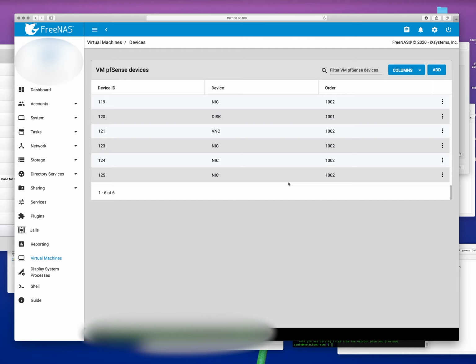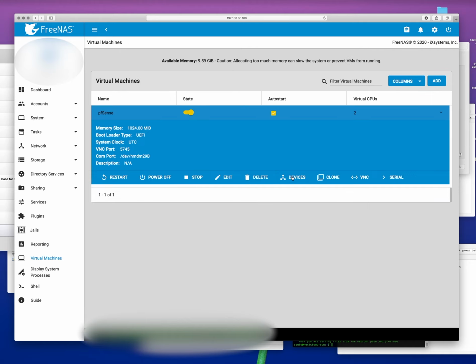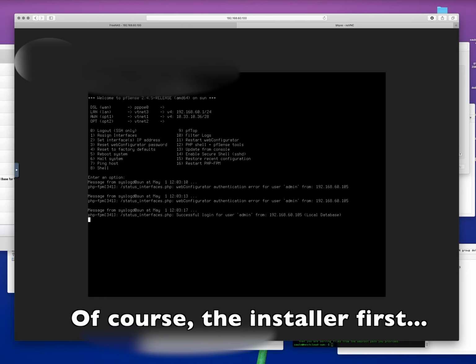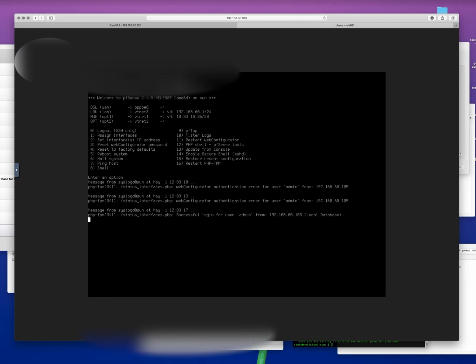I have 2 providers, a LAN interface, and there's an interface that I'm gonna assign to another VLAN for testing purposes. So I haven't configured that one yet. I'm going to leave it for later because I'm really sick of this for now. But that's what you need. And once you run the VM, you can go back to virtual machines, open the remote VNC and it works fine. You can do the configuration from here.